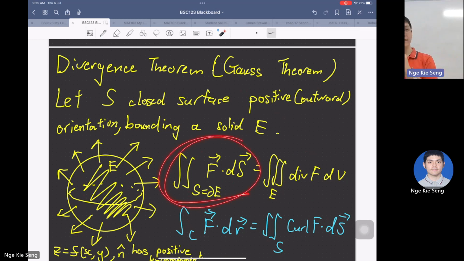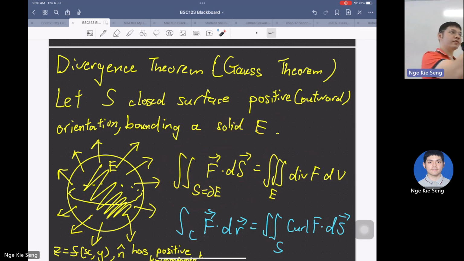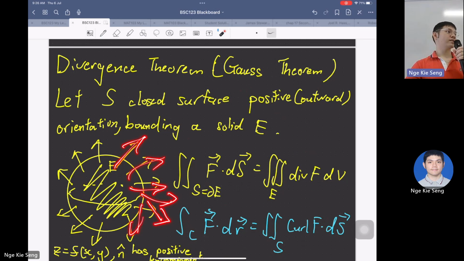Okay, you see, and remember this surface integral here, what do we need to do? We need to take the vector field, dot with the normal vector. Correct or not? If you want to dot with a normal vector, you need to align with the normal vector, right? So how much it aligns with the normal vector is the divergence of my vector field. So my vector field has the same direction as the normal vector of my surface. But this normal vector here is going up. So that means it's telling me how my vector field diverges going up. Make sense or not?